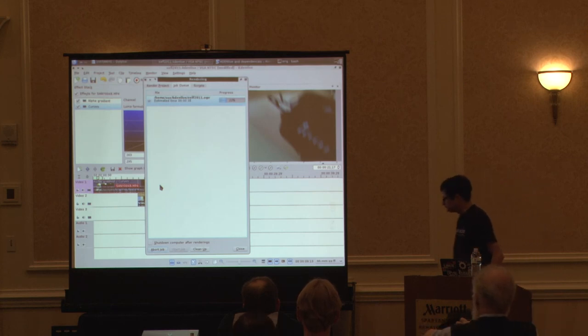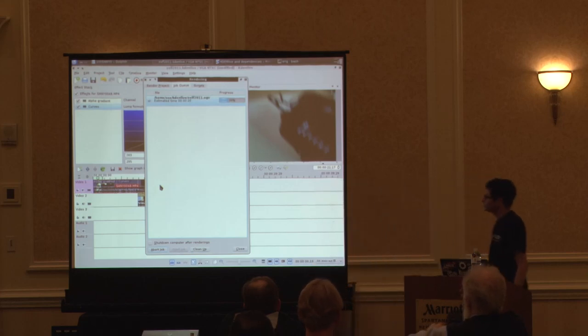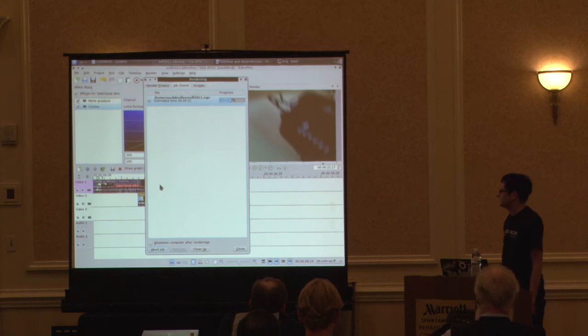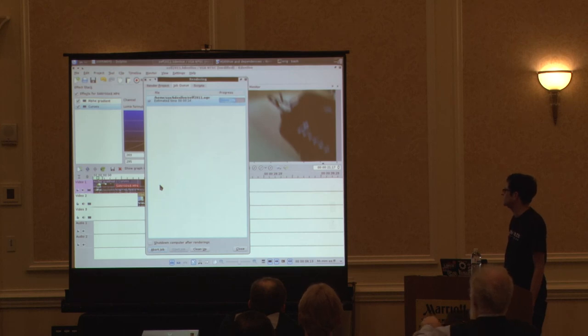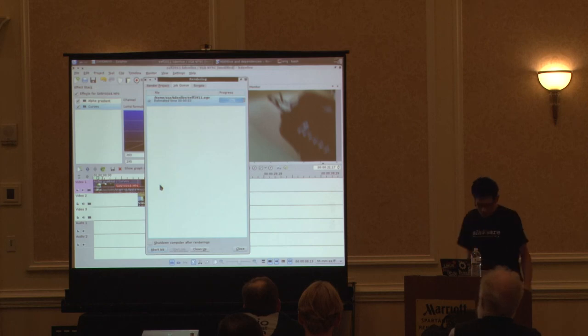Really nice option: shut down the computer after rendering. It's cool. If you're rendering overnight and you go home for the day, you can make sure that your computer shuts itself down gracefully after the whole big job that you're processing. I haven't gotten to that scale yet, but it's something I've done in the past, so I anticipate using it. It's almost finished because it's only a couple of seconds.